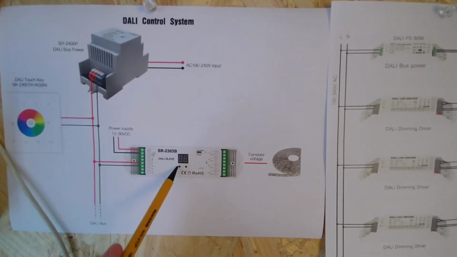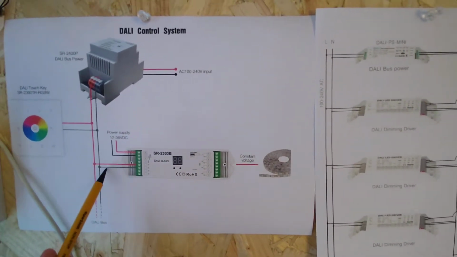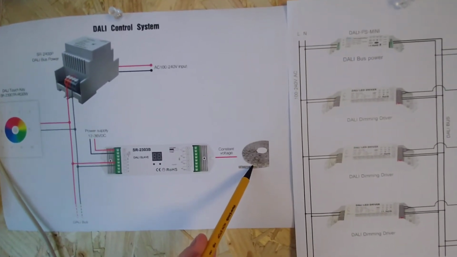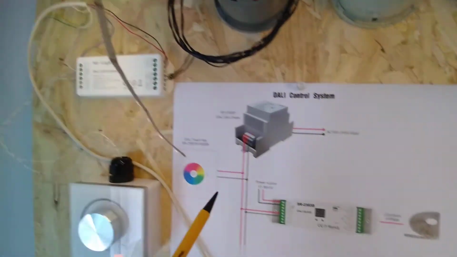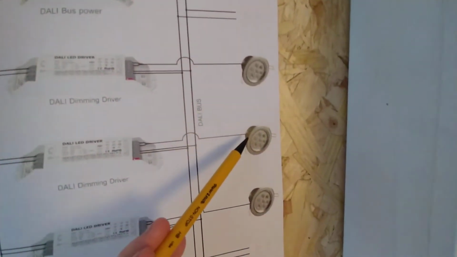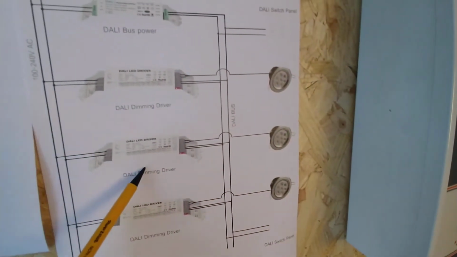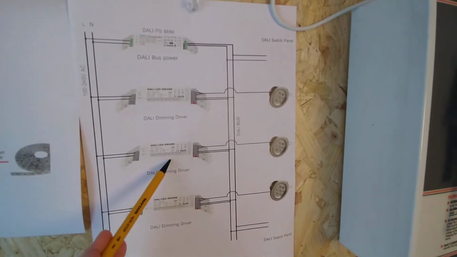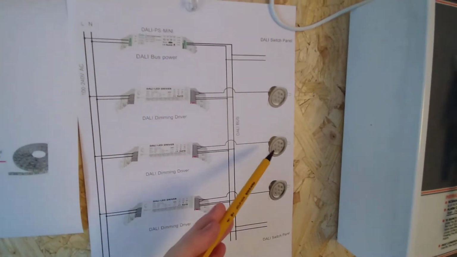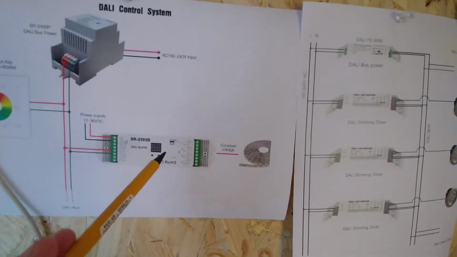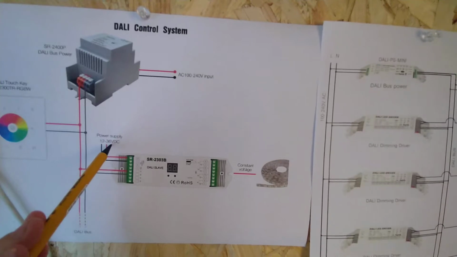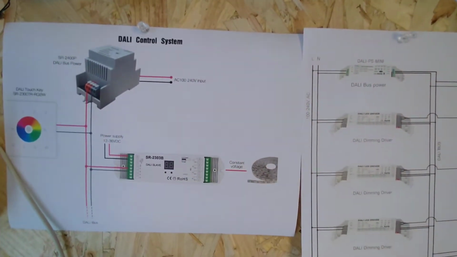The actual interface here handles receiving that bus data and driving the output lights, whether that be an LED strip like it is in my demo case here, or that might be a GU10, which is mains voltage, and they've got a different interface driver that takes in the 16 volts, also takes in the mains and drives these. In my case I've got this, which takes in the DALI, and it also takes in a 12 volt supply for the LED strips.